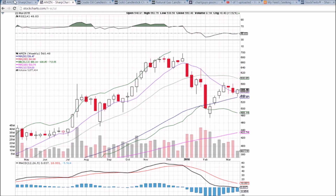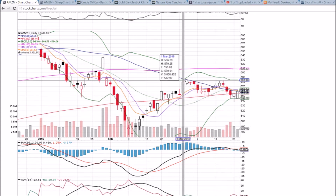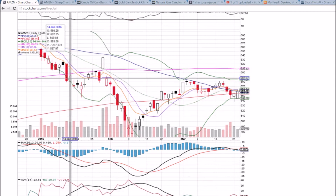Tomorrow is going to be very telling for Amazon. It blew up near the high showing strength, but with all these moving average resistances, we just saw a lower high and a lower low — we'll see if this is just another lower high before heading back down. The overall markets are going to play a factor: if the bulls keep it up, Amazon bulls should see some help through those resistances, but if we begin to see consolidation in SPY, we can look for Amazon to test that 200-day again.